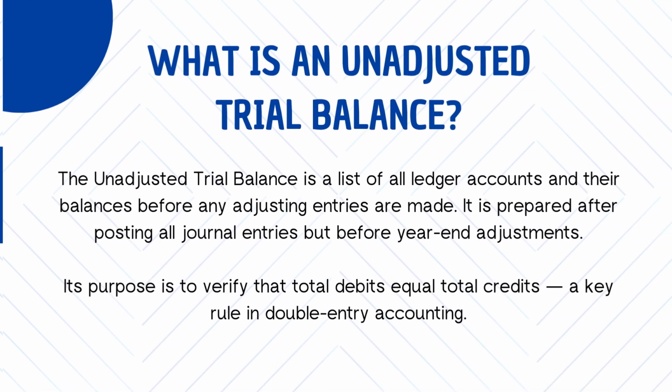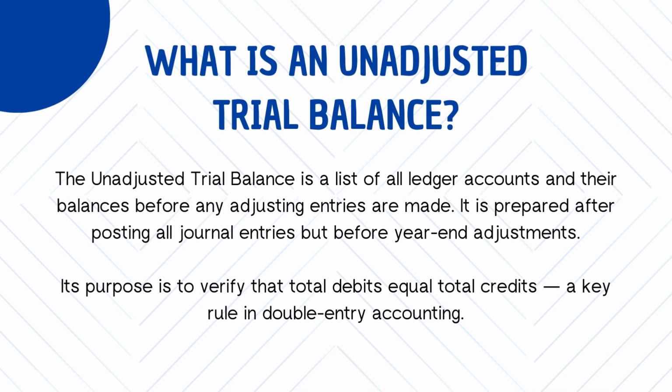What is an unadjusted trial balance? The unadjusted trial balance is a list of all ledger accounts and their balances before any adjusting entries are made. It is prepared after posting all journal entries but before year-end adjustments. Its purpose is to verify that total debits equal total credits, a key rule in double-entry accounting.